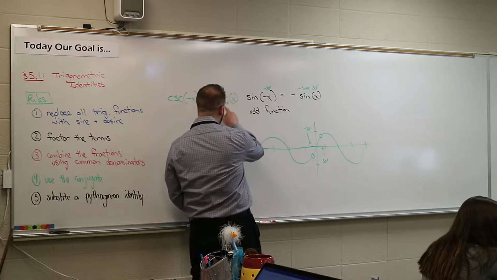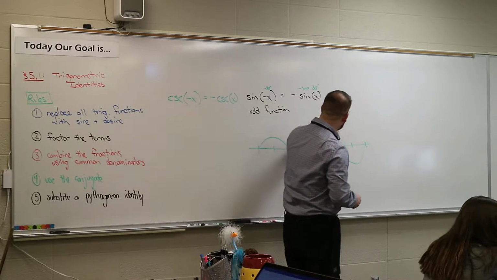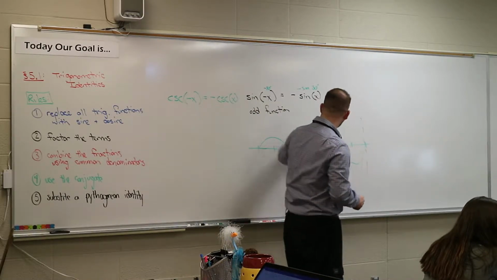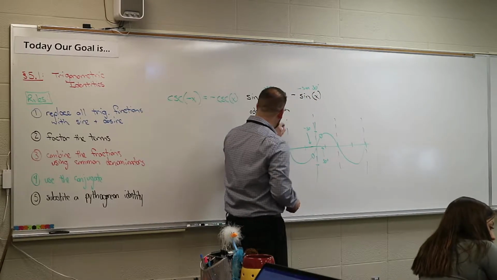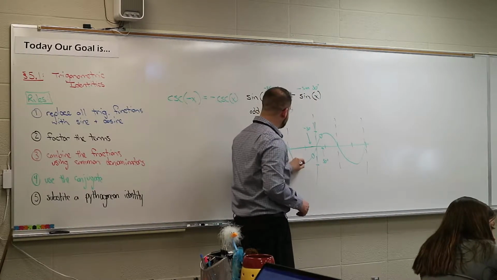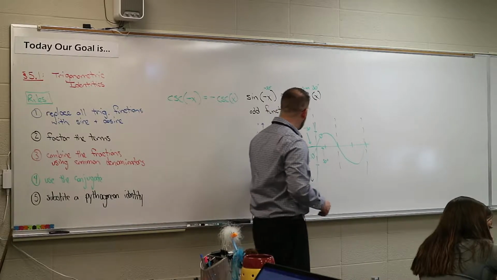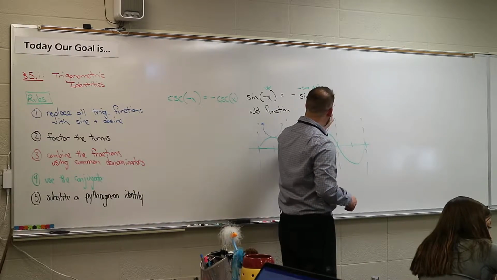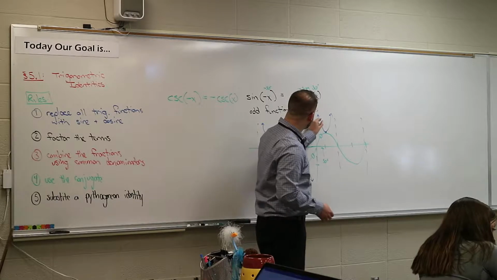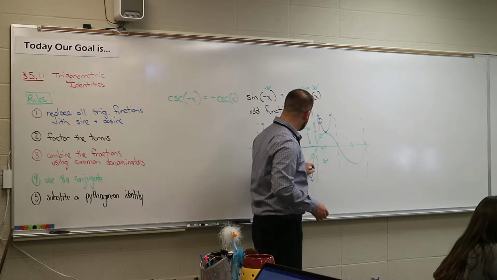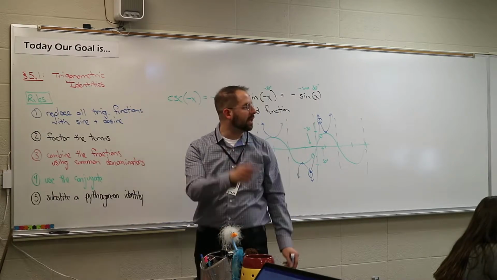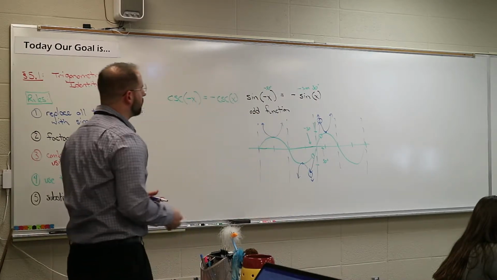Because how you actually draw cosecant is you put the asymptotes in here, where it hits zeros, and then you just go the opposite direction off of these graphs, the peaks and valleys. And the graph shows you that it's odd. Okay, when you pick negative 30 and you pick positive 30, the answers are opposites of each other still. It is still an odd graph. The numbers are across from each other.